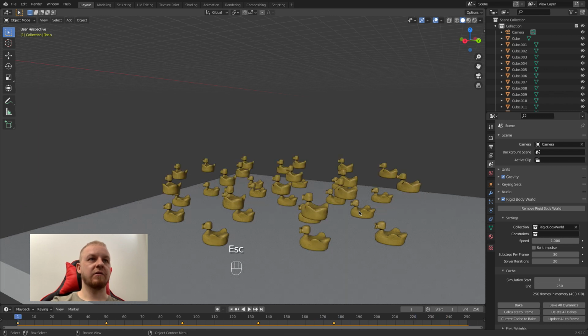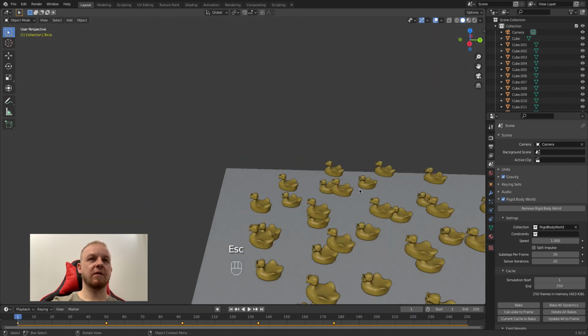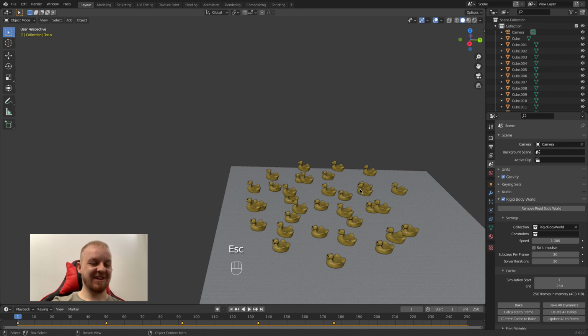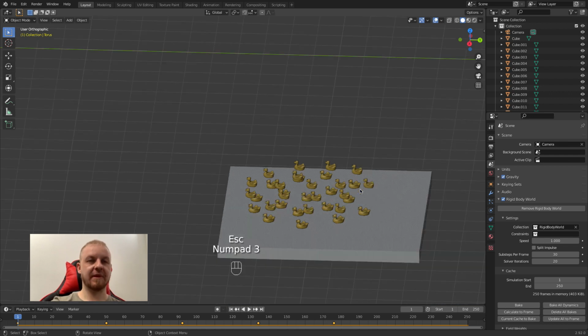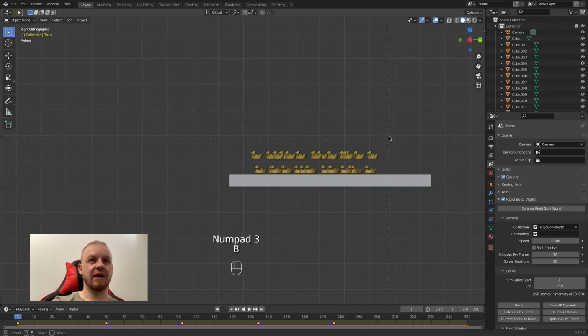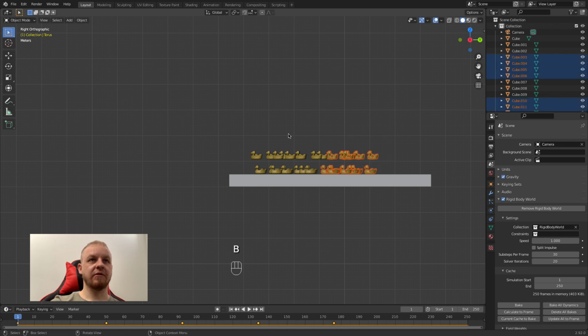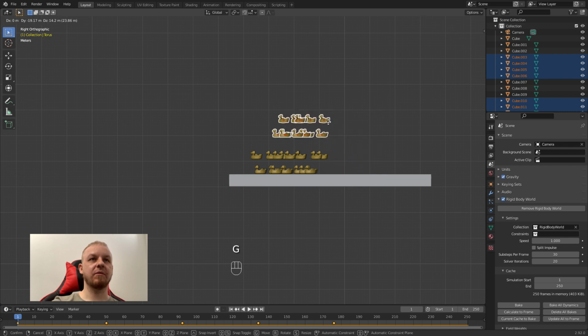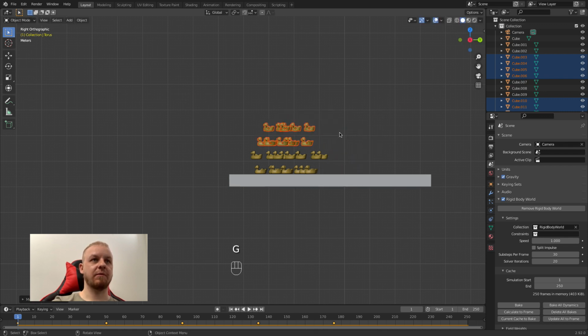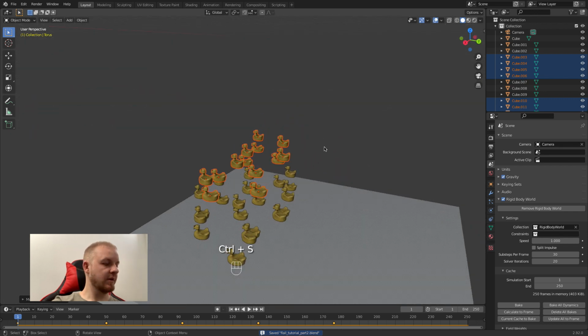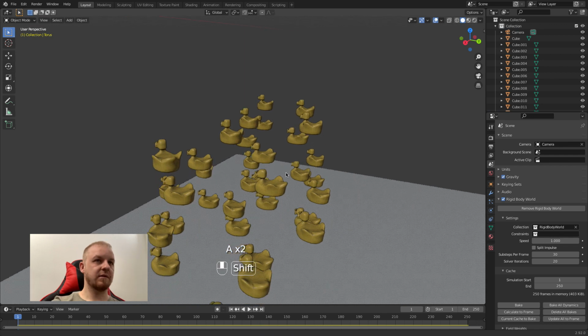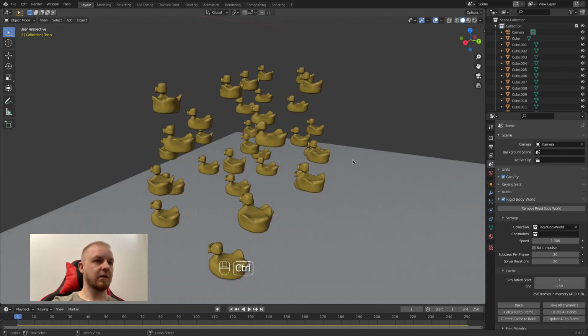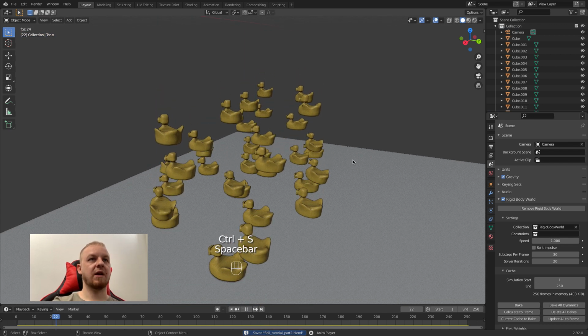Okay, and to make it more epic, let's say, like in the demo, let's move some ducks from here to there. So just selecting them by B and box select and move them here and press Ctrl S to select them and deselect everything, zoom in here and save again and let's try.